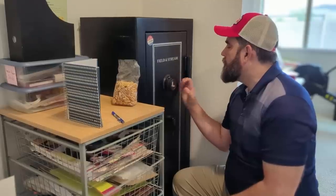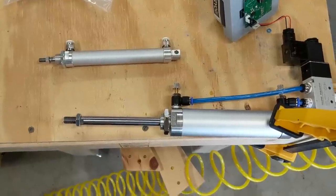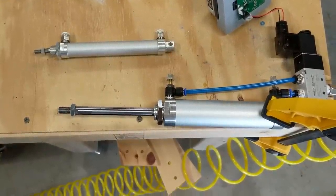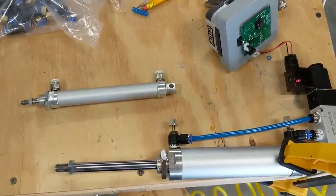With that problem finally resolved, I need to work on the next one. I've got a handle that I need to turn every time I want to check a combination. I thought about several different ways to do this. I can use a servo motor, or I could use another stepper motor, or I could even use like a pneumatic piston, which would be really awesome, but it would require like a compressor to be in the equation, and I just didn't want to mess with that.